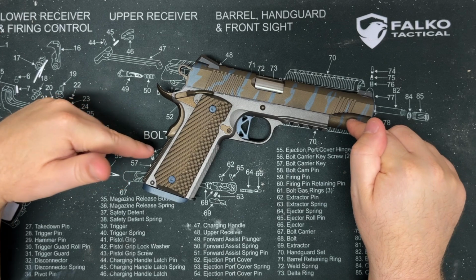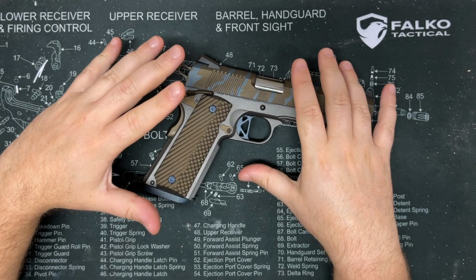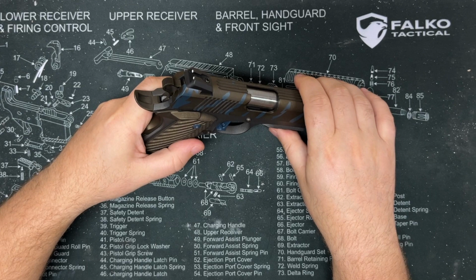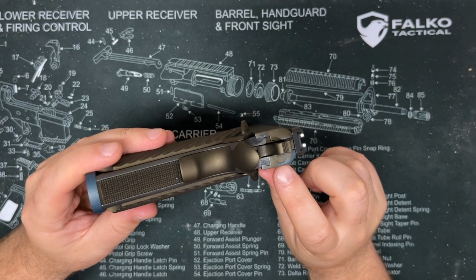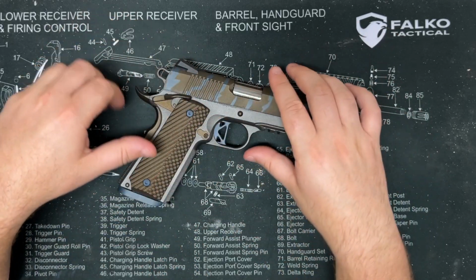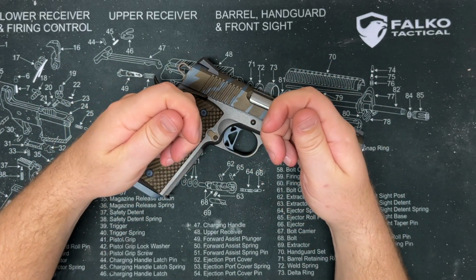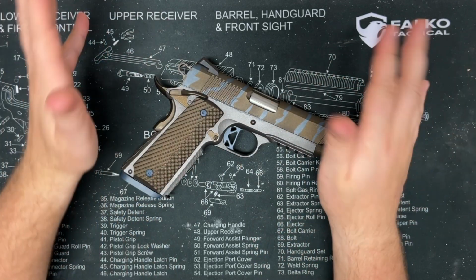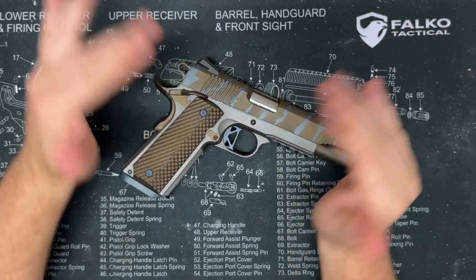And even though now I have the appropriate combination, I was still getting failure to ejects. So I went on the forums and I pleaded for help. And everyone pointed me to there being a problem with my extractor. And you can imagine in order to get to the extractor, again, I'm taking things apart a lot, just like I was for the springs. I'm pulling things out. I have bent the extractor in. I've bent the extractor out. I've done that numerous times. Long story short, every single thing I did, it didn't make a damn bit of difference.